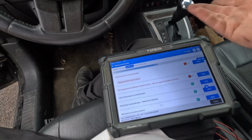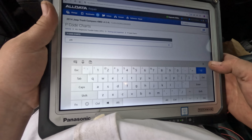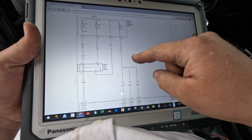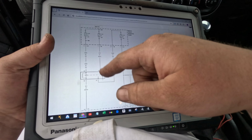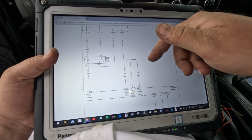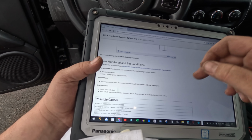All right, let's get a diagram, see how this thing looks. First I'm going to look up that code. It is a P0688. All right, we got a diagram here. So here's the auto shutdown relay. We have a fuse feeding the power side, another fuse feeding the load side, and that goes to another fuse feeding fuse 32, which feeds the PCM. It probably feeds all the coils and things also. No voltage sensed to the powertrain control module when the ASD relay is energized.